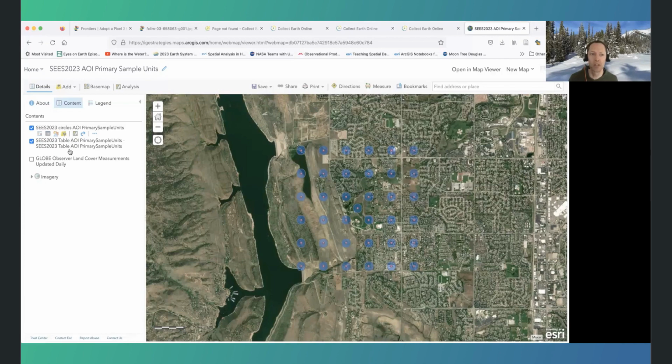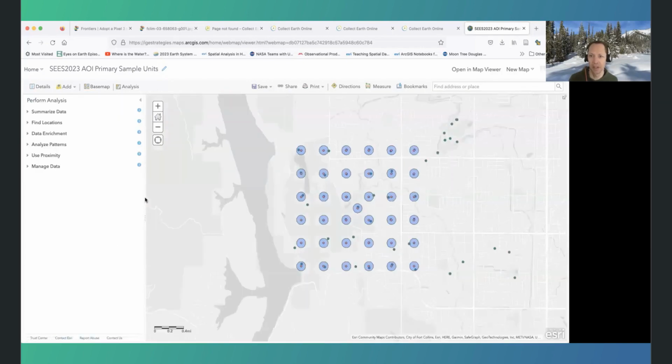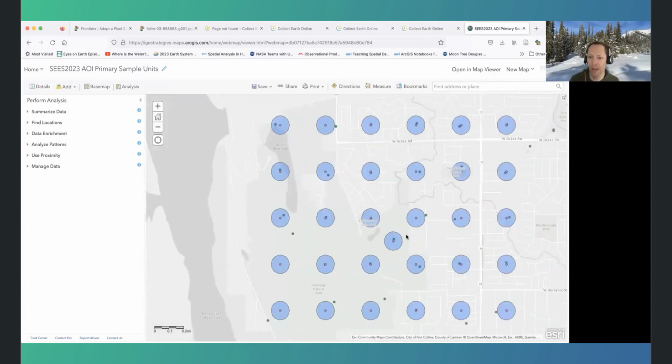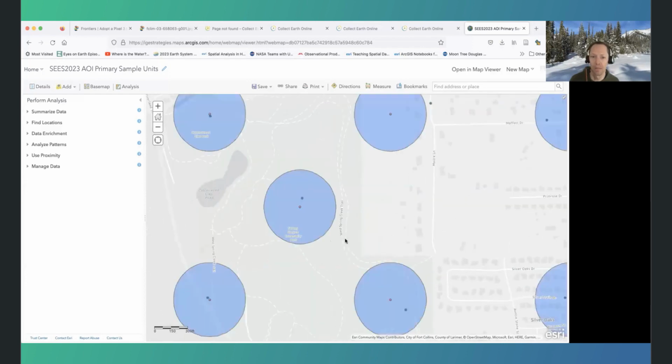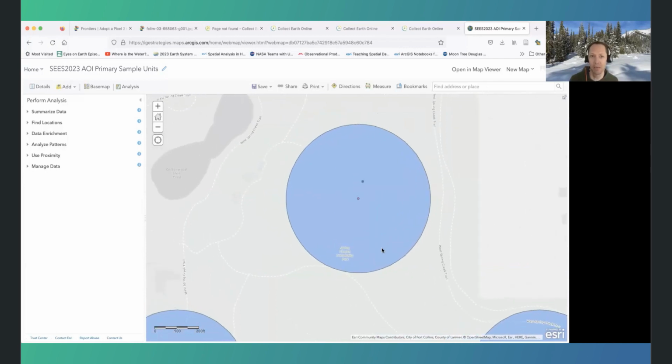So one of the things why we had you go out and do some observations and take some ground photos. Let me just change this base map to light gray. So here, we were looking at this center point right here. And now, looking at this thematic map, I see at least the name of it, a community park. I see the center point, and this is approximately the area that you're describing.